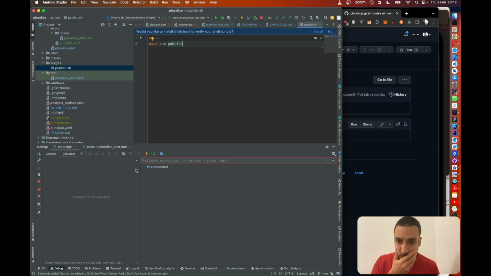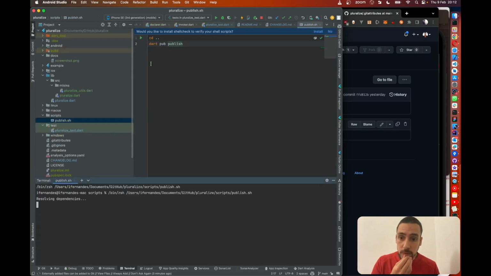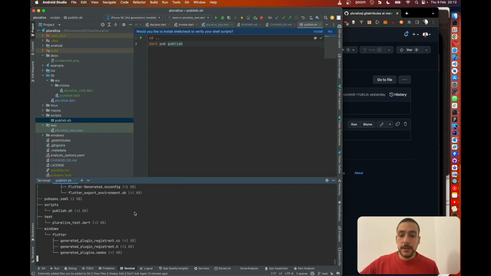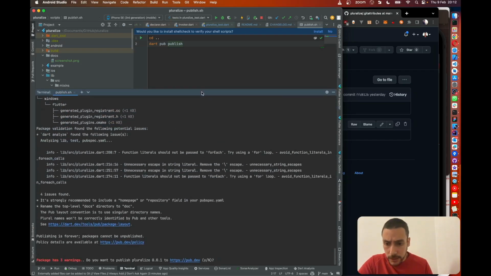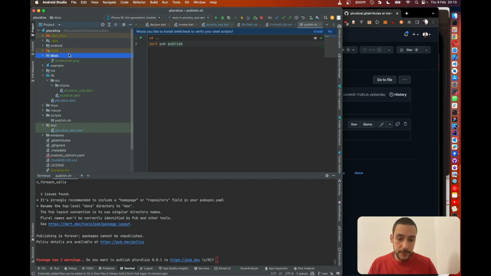And I guess it's ready to publish. Let's see. It also creates some evaluation when we have warnings. What are the warnings? Oh, we don't have the repository or the home page. And the docs should be doc. Okay, that's fine.